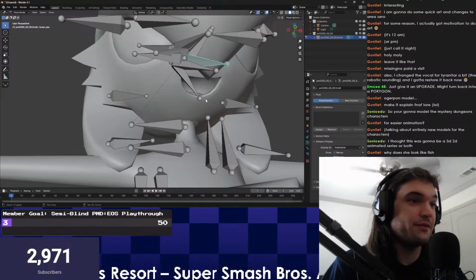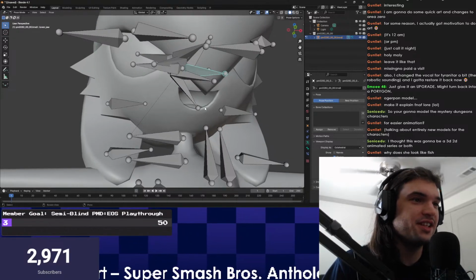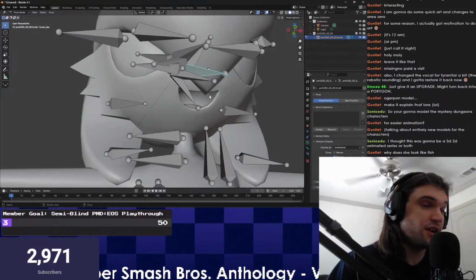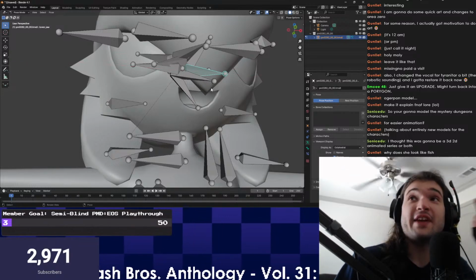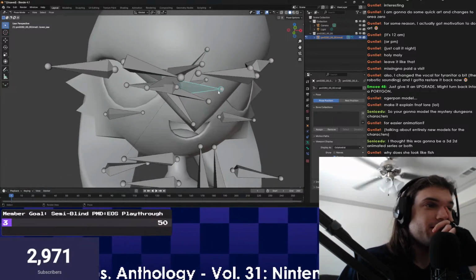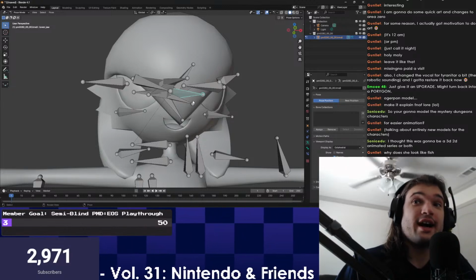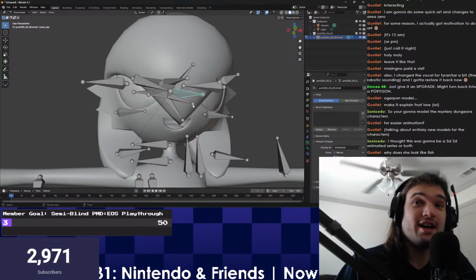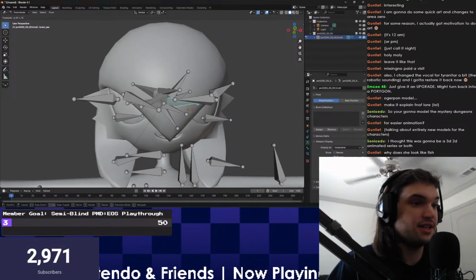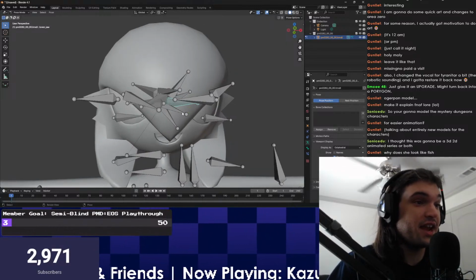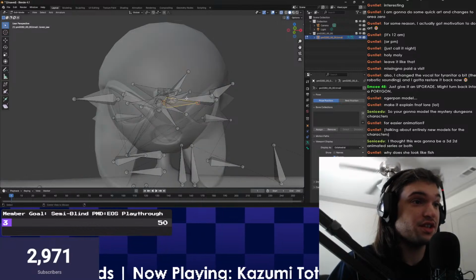Anyway, if you've ever played around with these models, like the Gardevoir one especially, it's very clear that the Pokemon were not meant to be animated up close, because there's only like three mouth controls here.